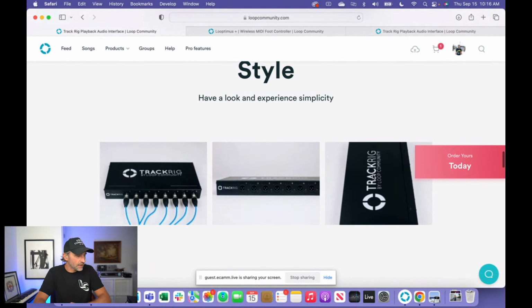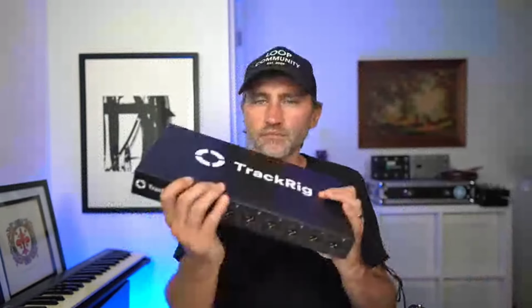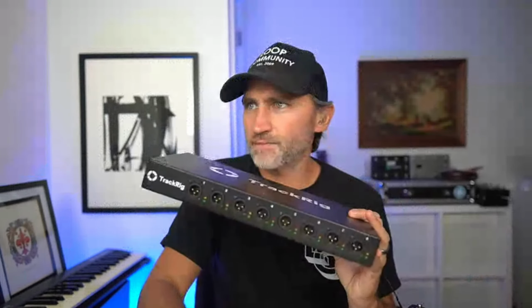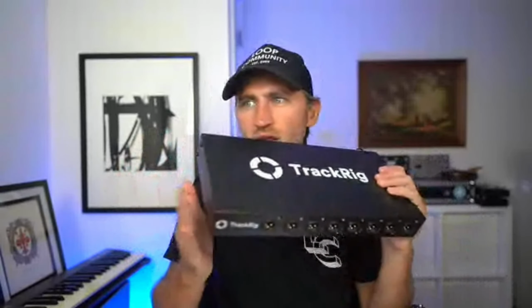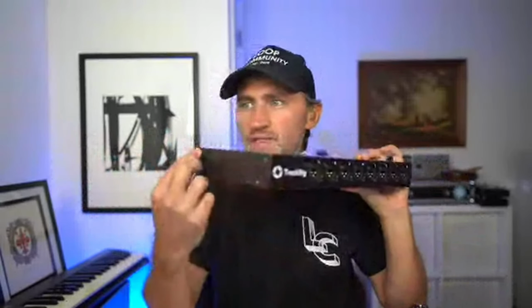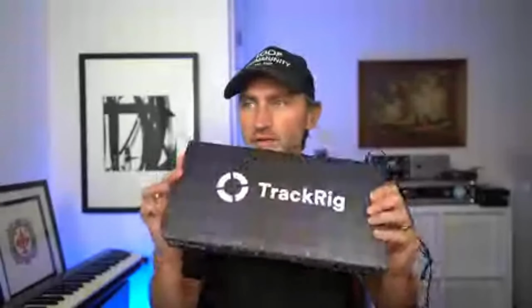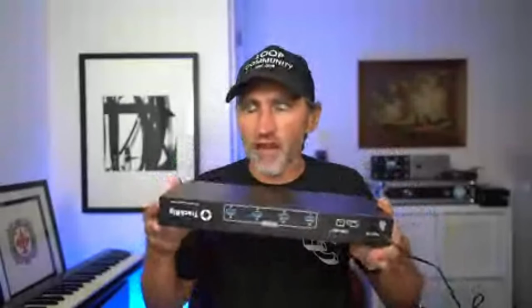So I'm going to show you today, we're going to start with Track Rig. I'm going to show you how you can plug that into your sound system. I have a Track Rig with me right here. This is what it looks like. All right. And very lightweight. You can actually rack mount it if you want. It comes with ears, we sell ears for free. Actually, you just pay for shipping, that you can attach here, and you can put it in a rack mount. You could rack mount it forward facing or backward facing.